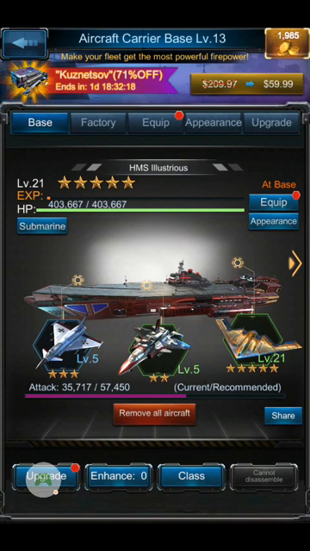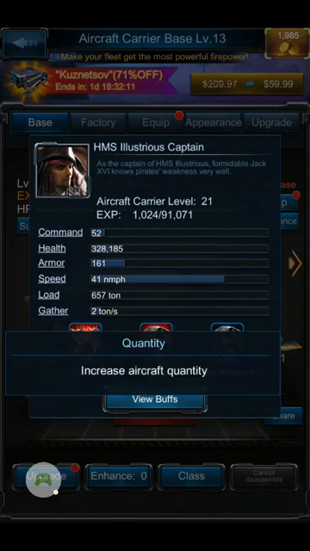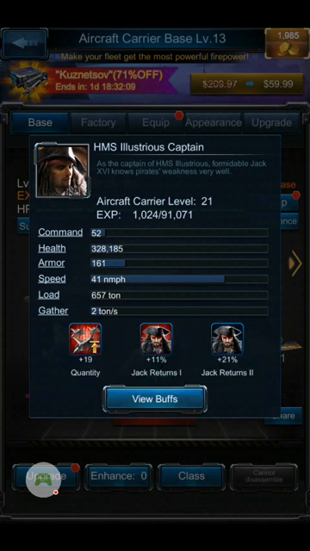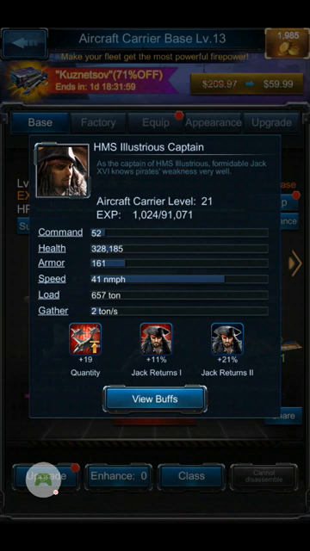So if we select the carrier here, we'll say the Illustrious. The Illustrious gives us quantity of aircraft. There's also, if you click on the different tiles, it'll explain what they're good for. Good overall attack bonus in battle with pirates. You can get an understanding of what the carrier is good at doing. With the Illustrious, it is very good with pirates, but it really doesn't have a lot of other qualities that you would want in battle.